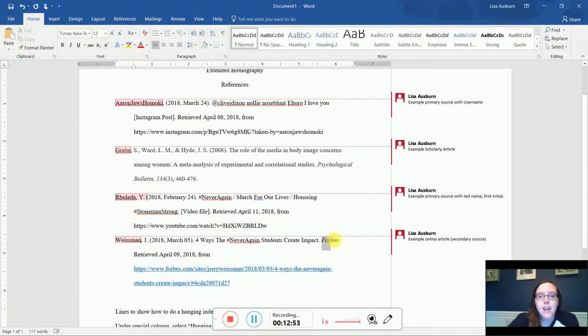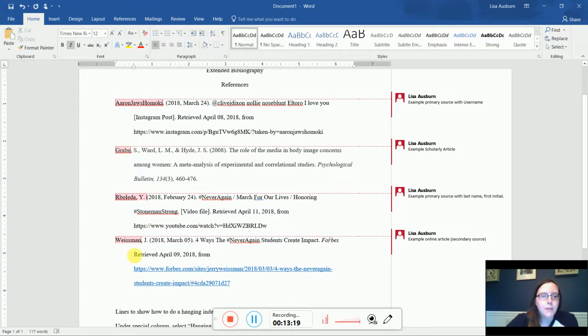And then, and this is something that a lot of you missed, then you write the title of the website, magazine, newspaper, whatever that source is. You write the title in italics immediately following the title of the article. So here we know that the Four Ways the Hashtag Never Again Students Create Impact article was written in Forbes.